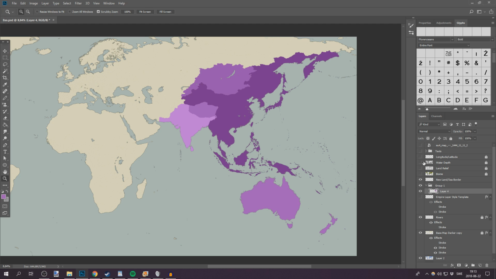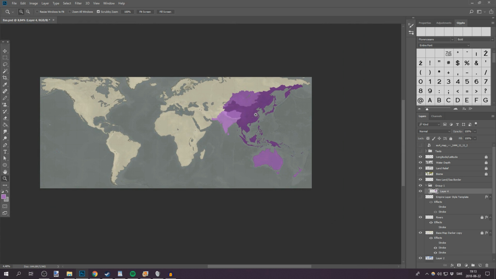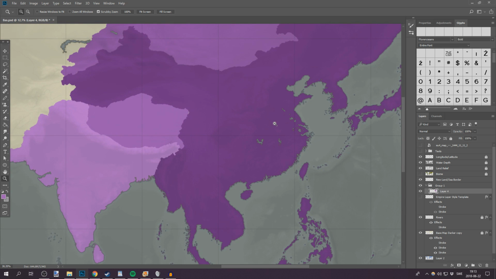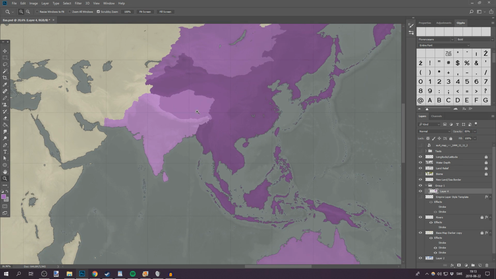So right now you could, if you want to, just turn these layers on and you got yourself a pretty nice map already. But I do kinda prefer to turn opacity down to something like 85. Kinda makes it a bit clearer, sort of.